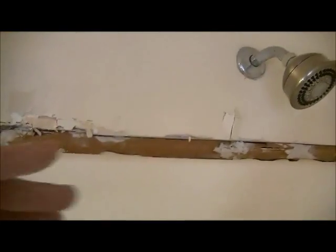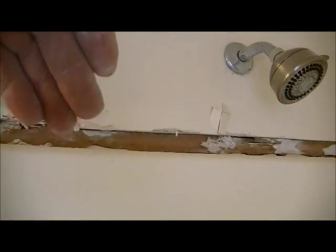One, make sure your water is off before you attempt this, especially around this part area over here, because you don't know if the plumbing comes through the ceiling or not. So that's one, and the other is don't use a Sawzall. If you're comfortable doing that, if you have the water off, then go ahead. But otherwise, just use a razor knife or some other type of cutting utensil. Anyway, I'm going to show how I do this with a Sawzall.